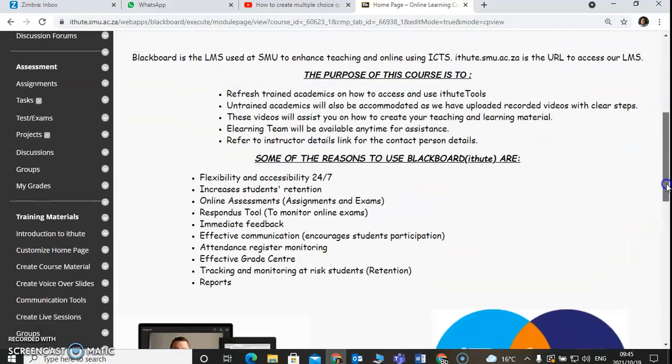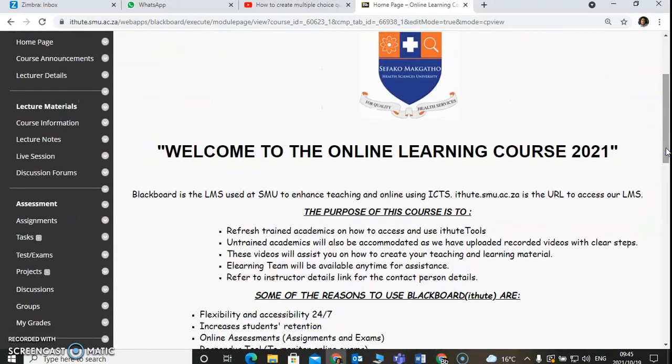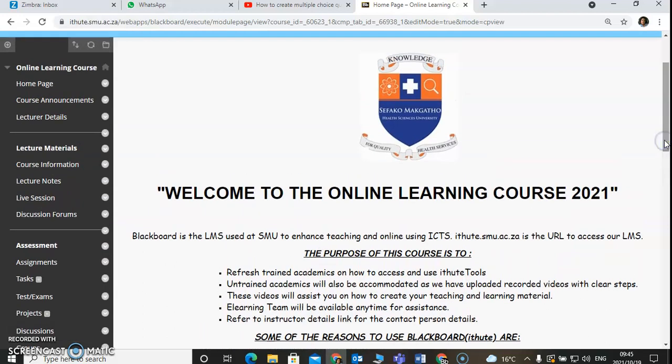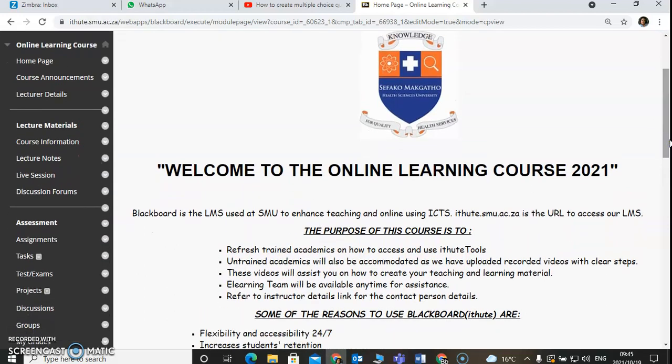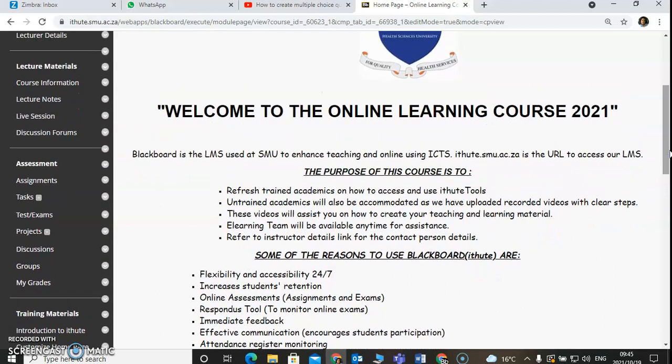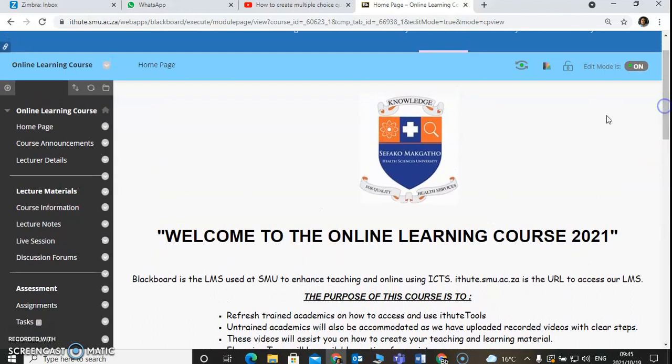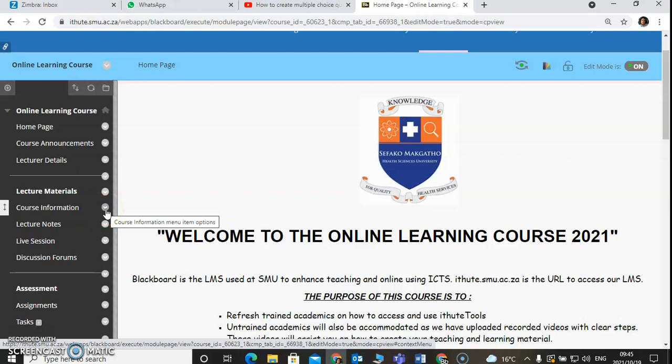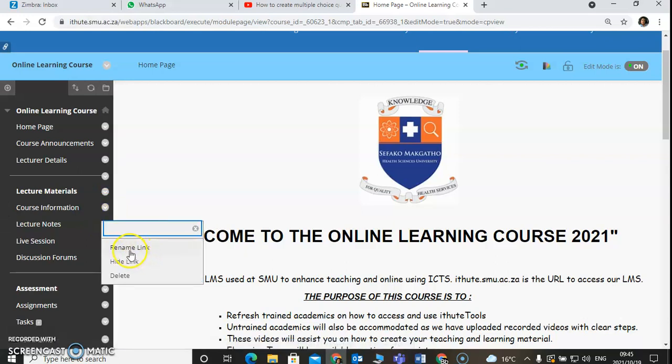So you are able to create as many links as you want in your course, depending on the content that you will be uploading or on the structure that you want your course to be structured for. And then now, as I was saying, you are able to edit these links to suit your course content and to suit your student as we are developing these links for our students. So each and every link has a drop down arrow on its right. When you click on the drop down arrow on its right, it allows you to rename the link.